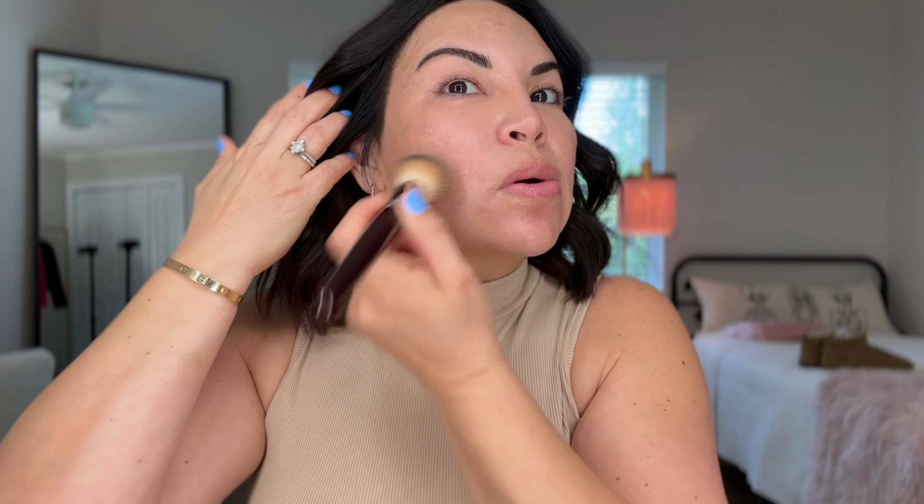And then while that's taking place, I go in with my foundation. This is another product by It Cosmetics. It is their Bye Bye foundation. My color's in medium. I like the matte version because it just really works nicely. A little bit does you good. That much. Remember, less is more.